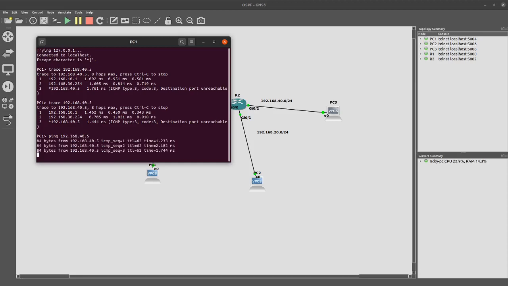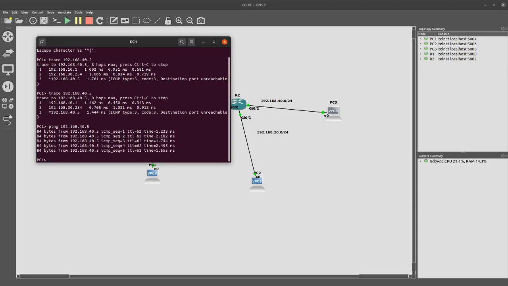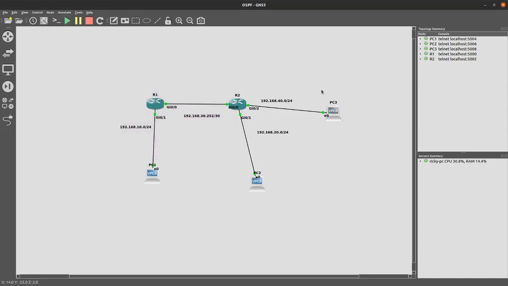You see that we can ping it. So we successfully finished our OSPF configuration from PC1 to PC3.